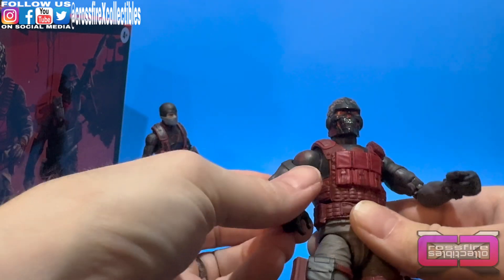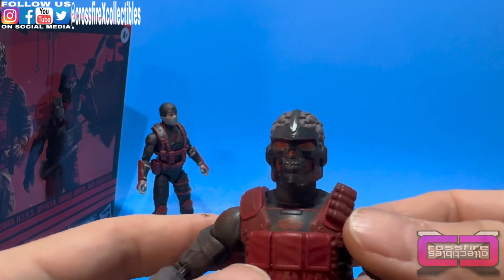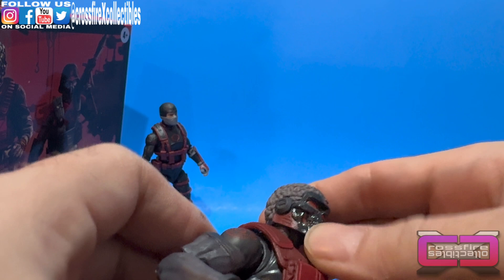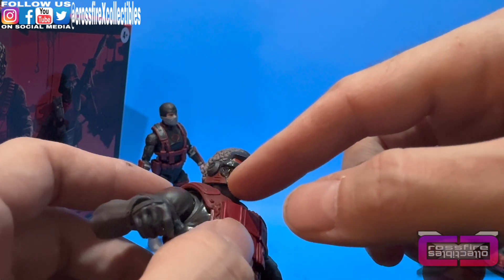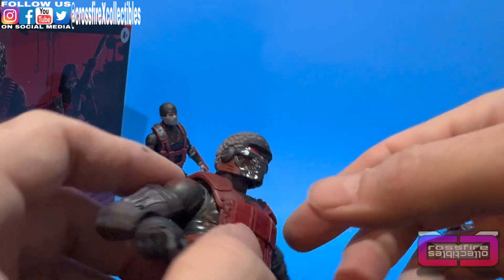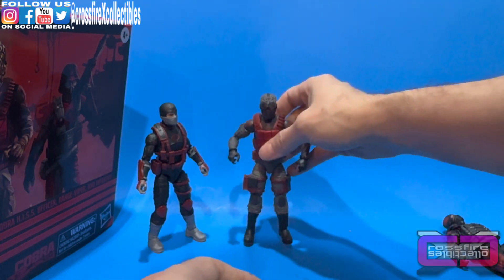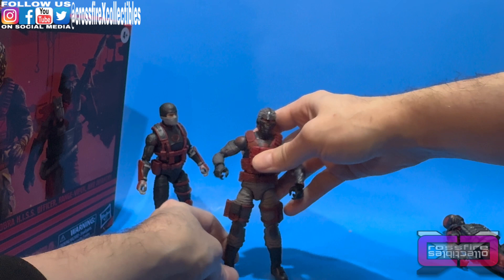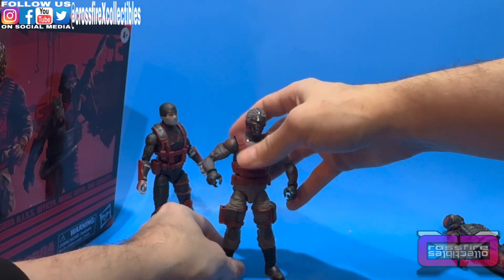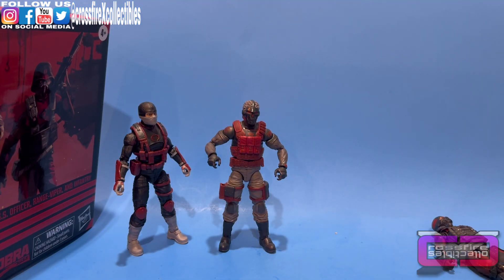Range Viper — like the regular release but a little more movable. Really sick-looking face; that skull looks great, especially with the red eyes. You can see the red mask underneath shining through around the jawline, nose, and the sides — that's really cool. He looks good. He's a little off standing, just a matter of how the legs are positioned. He stands a little bit taller than the officer, not much but a little.